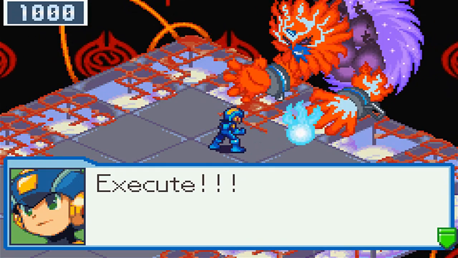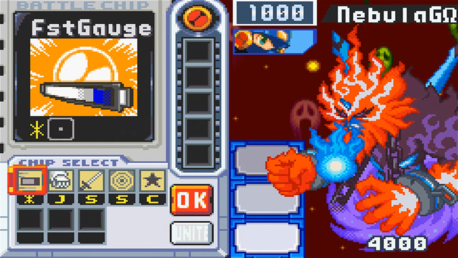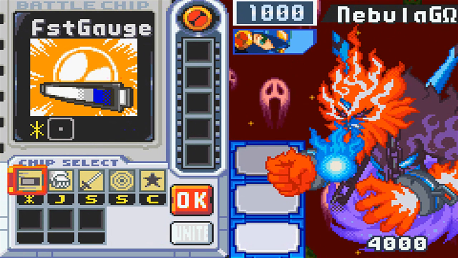Last operation set. Execute! Alright, so it's Nebula. What the hell? He's got 4,000 HP! Oh my god. Well, that's right, guys. This is Nebula Grey Omega.